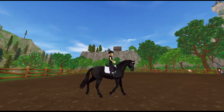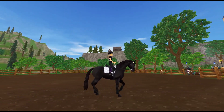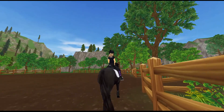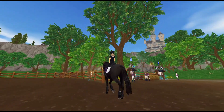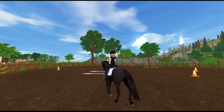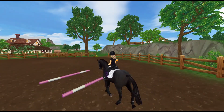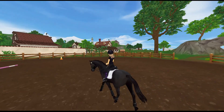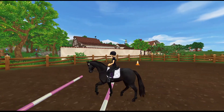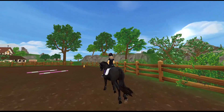Storm was ready and warmed up. We did some trotting and he really stepped into a rhythm and listened to me — which is usually what he does because he doesn't really like walk; it gets a little bit boring. As soon as we go into trot his listening ears are on and he is very responsive. I set up a few poles to go over — I always like to do a few poles before we start jumping, just to get him into the zone. After we did it at trot on both reins, I was going to do it at canter but I did a little bit more on one rein to build up muscle balance.